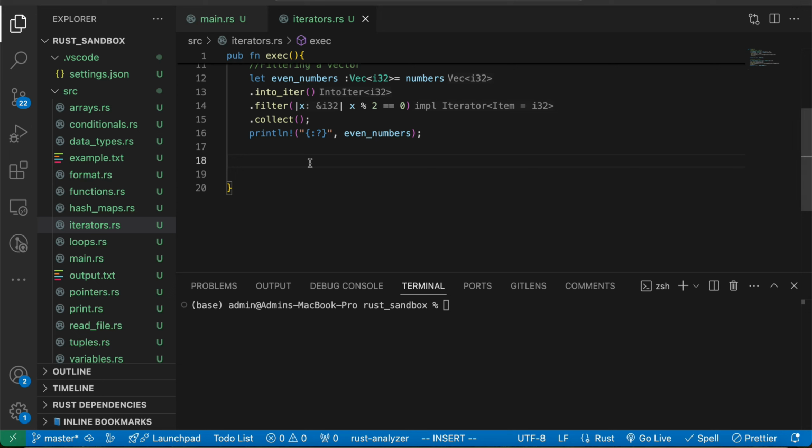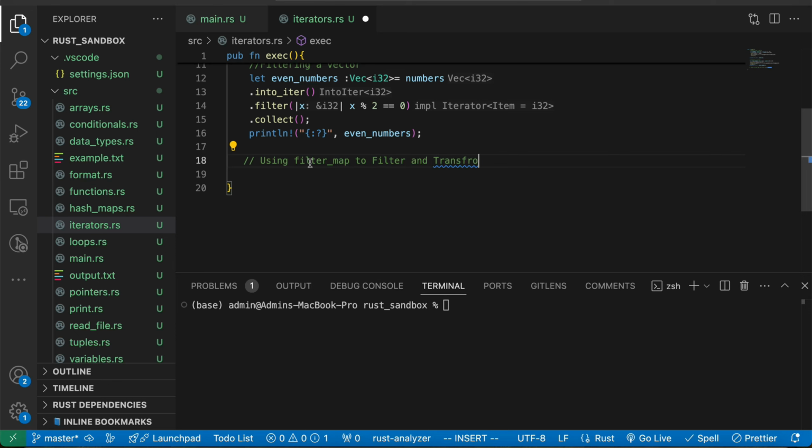Let's use what is called a filter_map. So we're going to use a filter_map to filter and transform. So let's declare strings, and let's say this is going to be a collection of text and also numbers.